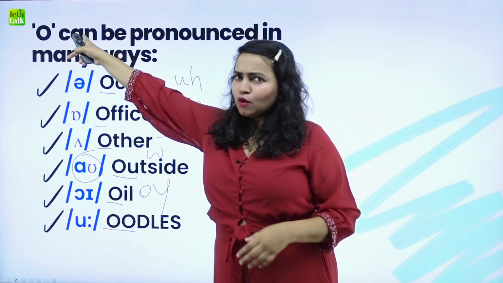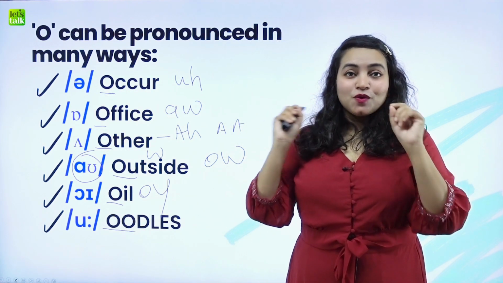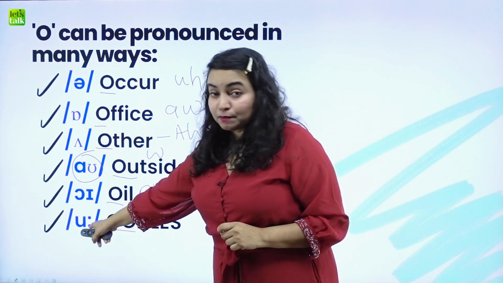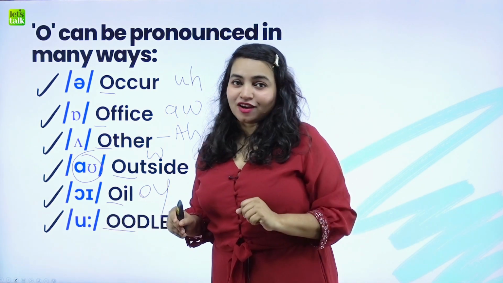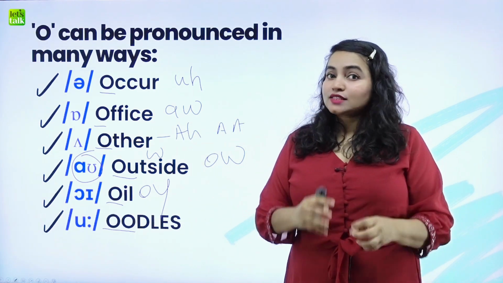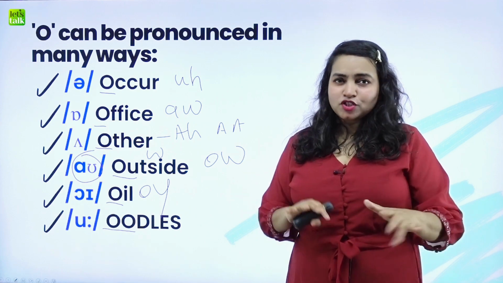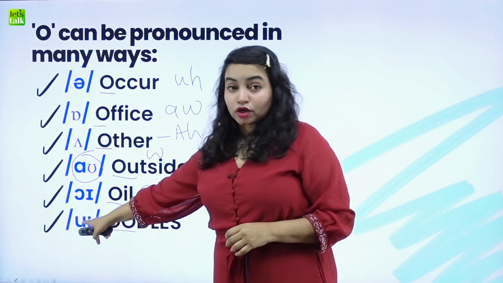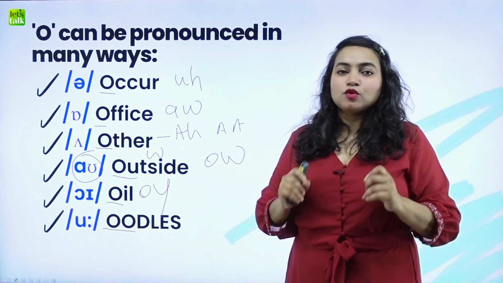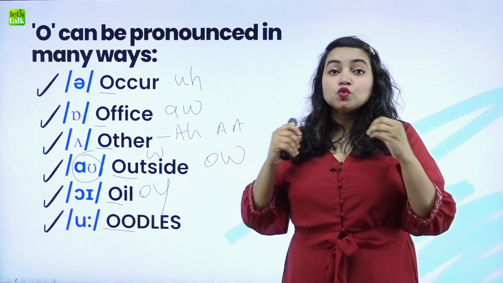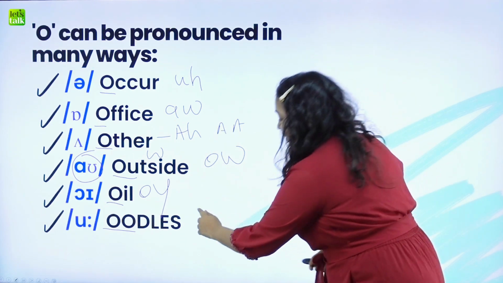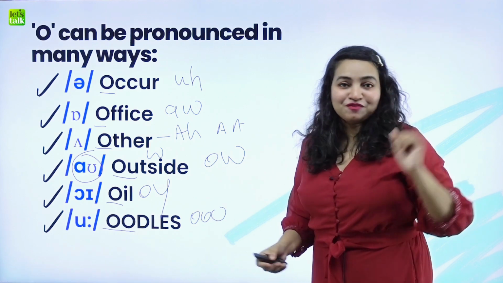You don't say oodles, you say oo, oodles. Okay. And also if you notice, next to the symbol, which is the U, there are 2 little dots, which denotes that this is a long sound. It is a sound that requires to be stretched. So if you go on to Cambridge or the dictionary, and if you see words with this symbol, with the 2 dots, it implies that you have to stretch the sound and go oo. It's not uh, it is oo, oodles. Okay, so it is a oo sound for you.